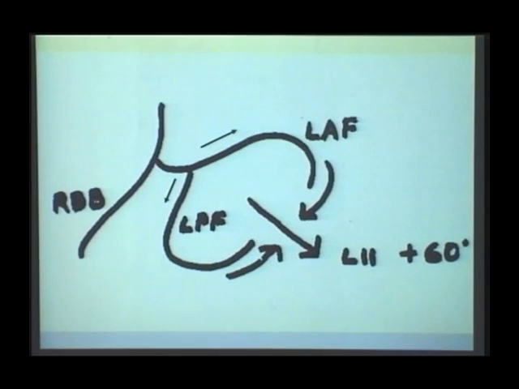They go like this. Then the main activation front of the left anterior fascicle. So the left anterior fascicle sweeps like that, and the main activation front of the left anterior fascicle is directed down and right, and the main activation front of the left posterior fascicle is directed up and left. You understand this? So actually there are two vectors. The initial vector is going along the left anterior fascicle towards L1 and AVL. Then the main sweep of the left anterior fascicle is coming down and inferior and towards the right. The left posterior fascicle is up and towards the left. So naturally, when they both combine together, normally our axis is around lead 2, which is 60.